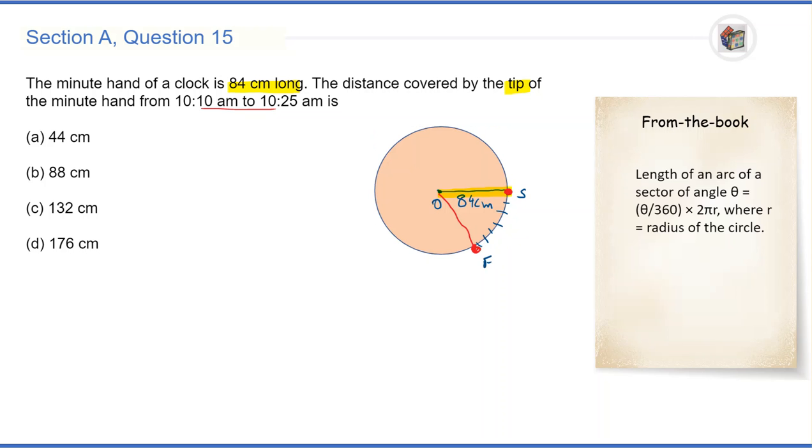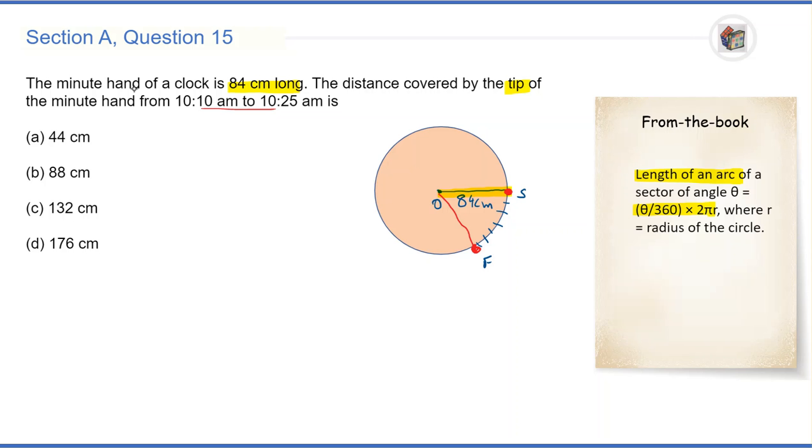want. Now this is an arc on the circle, so we need to understand how to get the length of an arc when the angle here at the center is theta. That's the formula that we have from the book. But do we need to get into that, or can we just directly use the time that we have? Well, we can if we just understand how a clock works.